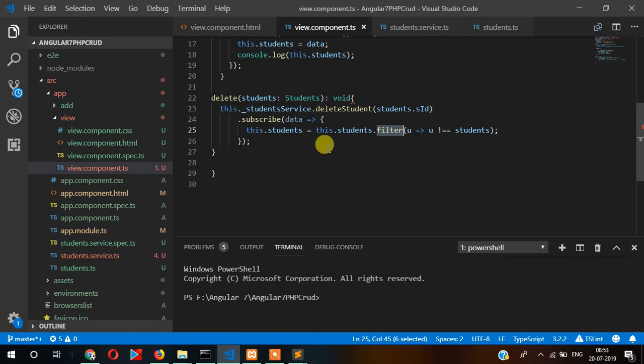So hope you understand this and you like this video. So in the next video, we will work on how to insert a record. So far we have covered, we have created one function, we have created one service, and we have displayed the data in our view file. And then after that, we have deleted the record. So two important things remain. The first one is how to add a new record and how to edit the record.